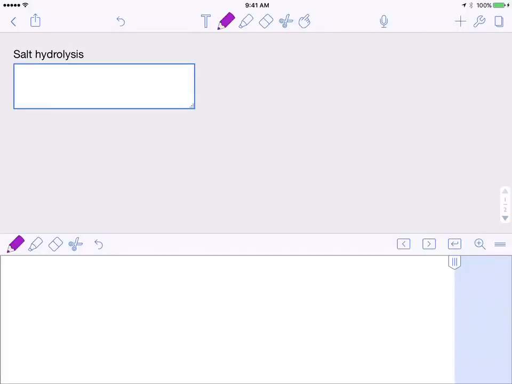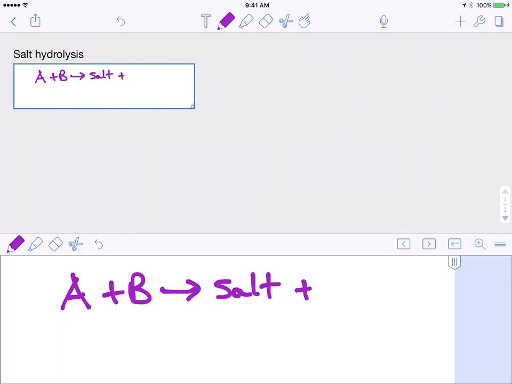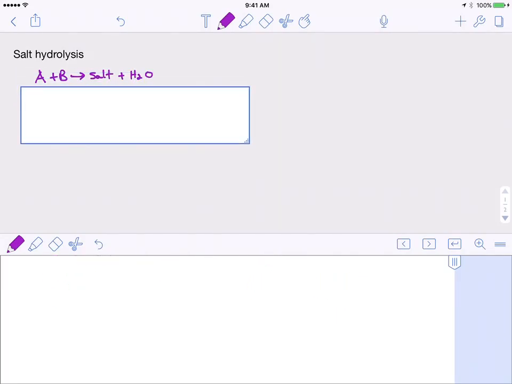Okay, this next video is going to be on salt hydrolysis. This is when we're going to be producing salts with neutralization reactions of acids and bases. So the first thing we want to talk about, remember from class, acid plus base yields a salt plus water. Now that's immensely important what we're doing here. We have to be able to recognize the difference. So let's do a quick example.